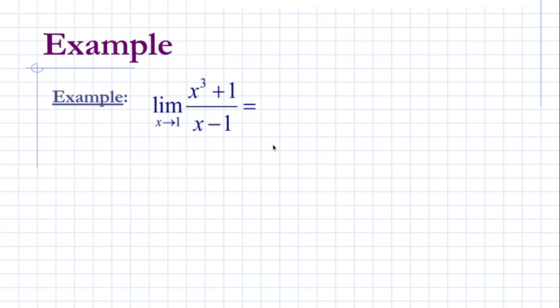So for this one, again, we have another polynomial over a polynomial. If we do our direct substitution, which we always start with first, you don't want to start with factoring, you want to start with your direct substitution. When we plug 1 into the top, we get 1 plus 1, which is 2, and we plug it into the bottom, we get 0. So right away, this is one that we wouldn't have to simplify at all. When you get a constant over 0, that's undefined, which would mean the limit does not exist. So there's no need to try to simplify this one, only if you get 0 over 0.